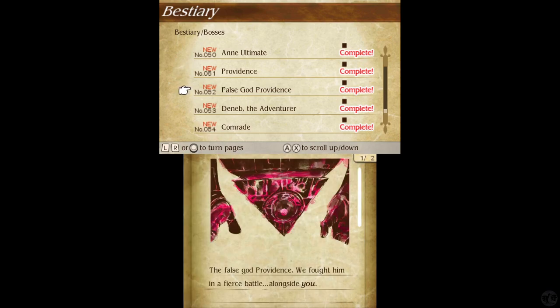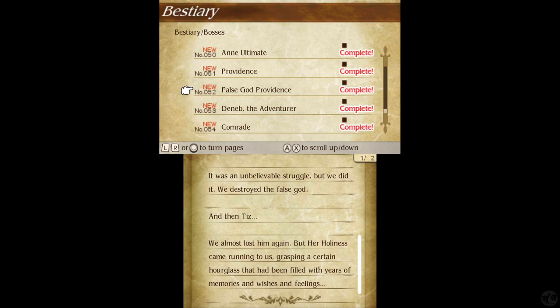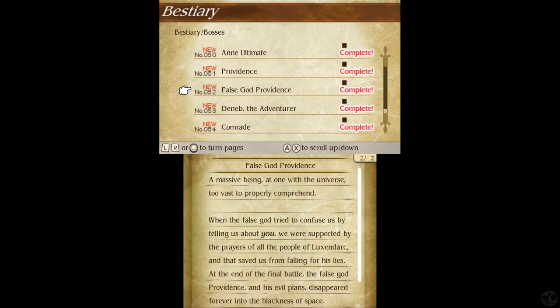False god Providence. The false god Providence, we fought him in a fierce battle alongside you. It was an unbelievable struggle, but we did it. We destroyed the false god. And then Tiz. We almost lost him again. But our holiness came running to us, grasping a certain hourglass filled with years of memories and wishes and feelings. It's so cool how it went back to the original Bravely Default at the very beginning of the game. And they tied that together.